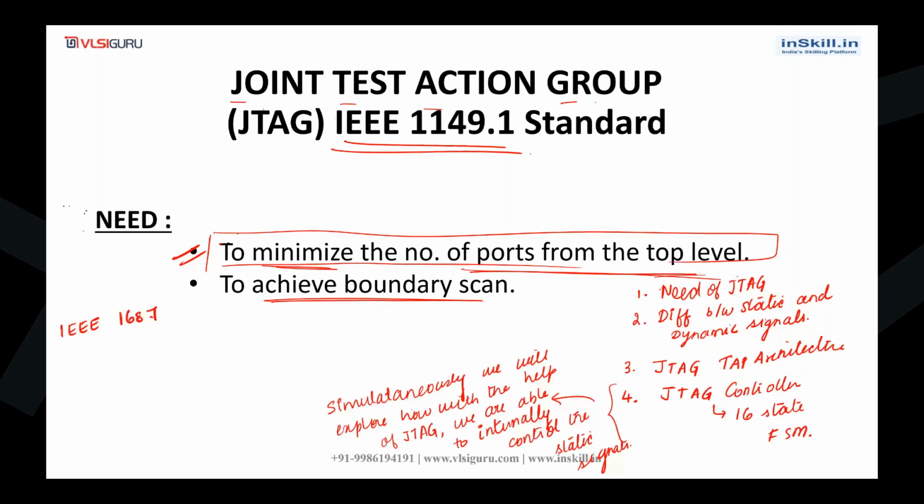The IEEE 1687 standard is IJTAG. I have not included it here in the demo session because, in order to understand this IEEE 1687 standard IJTAG, you first need to understand the JTAG TAP architecture and all those things. That is why I haven't included it in the demo session, but we will be covering the IEEE 1687 standard IJTAG in our course.